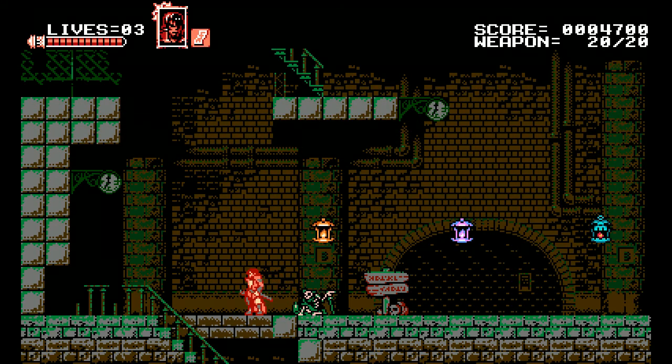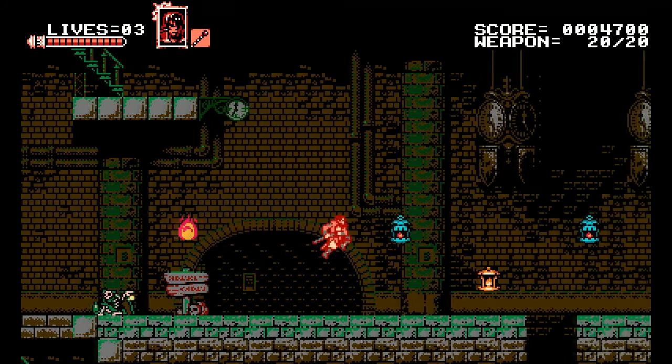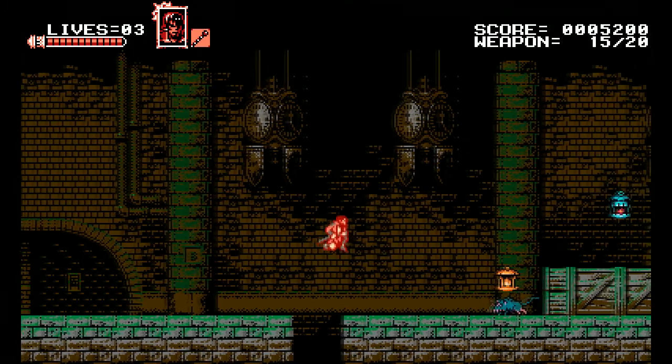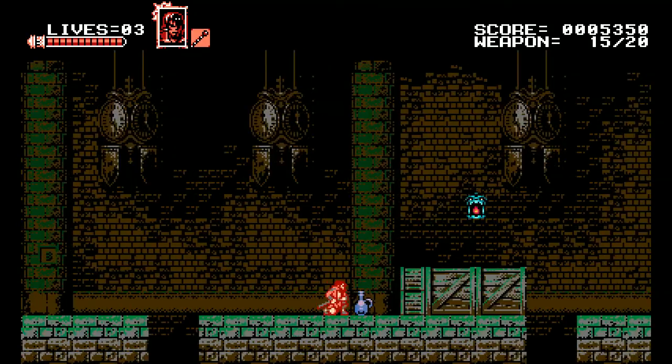Okay, I do have a sub-weapon right now. Oh, okay. My weapon points right now is actually 20 out of 20. I didn't even notice that. I wasn't even paying attention. Like, oh, so the whip was my sub-weapon. I was right about that. Nice. Okay. Does this game also have a female protagonist like the first?